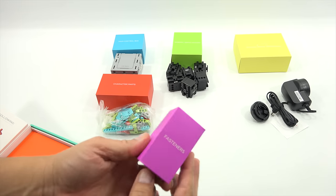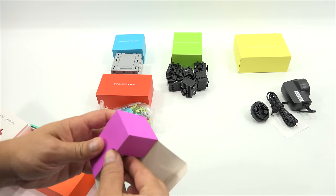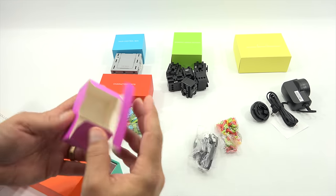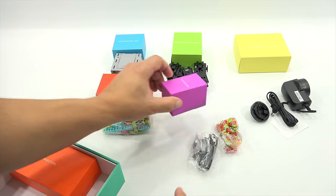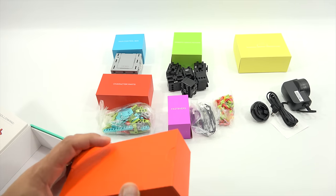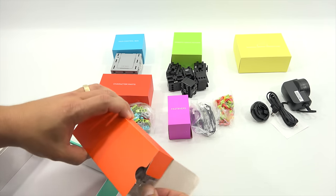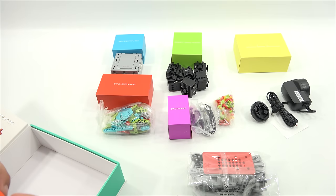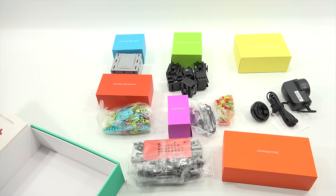This says fasteners, and these are what's gonna hold everything together, it looks like. A couple bags in that one. Okay, and then the last one is connectors. Again, in bags. Okay, so there is everything.